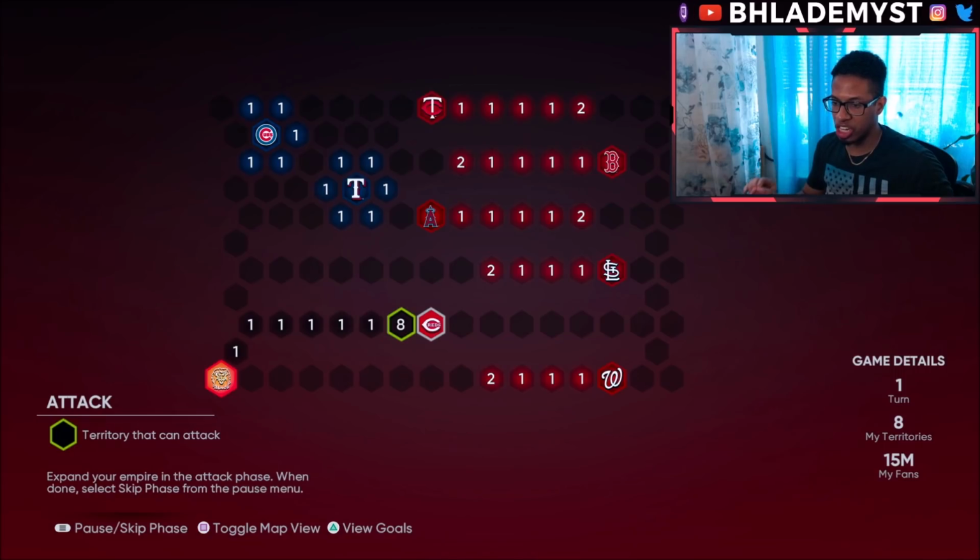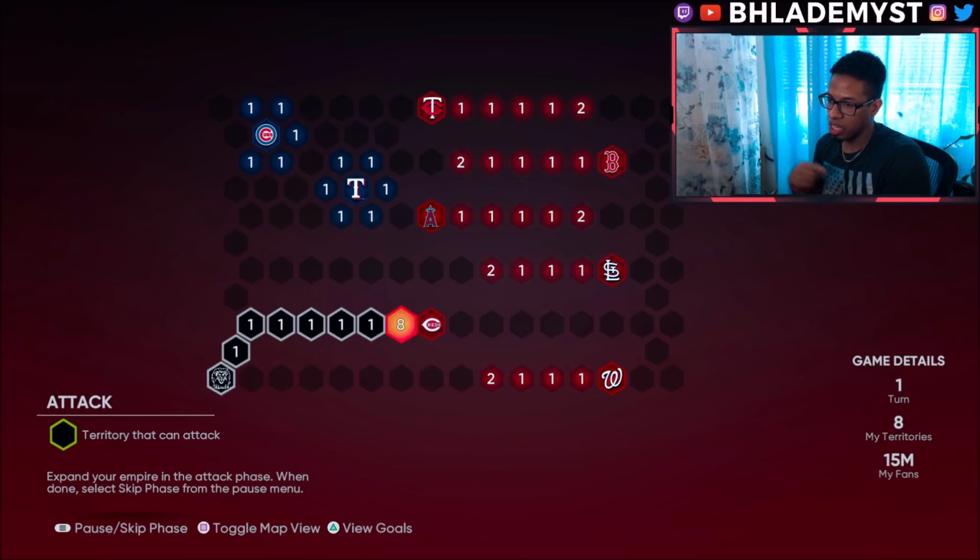What I would suggest you do is, until you arrive at the Cincinnati Reds with 8 million fans, continue restarting. It might take you a minute, it might take you 2, it might take you 3, but continue restarting until you get the perfect path to the Cincinnati Reds. You would be arriving at their stronghold with 8 million fans.